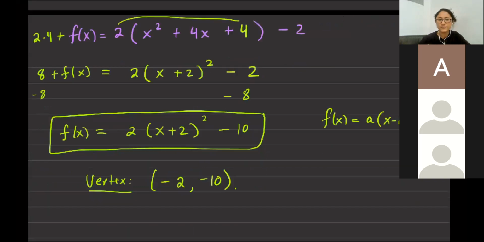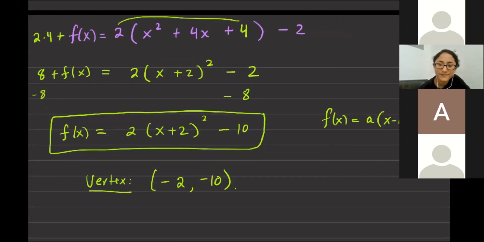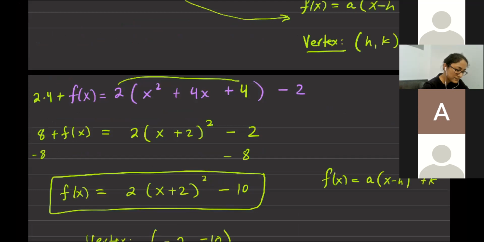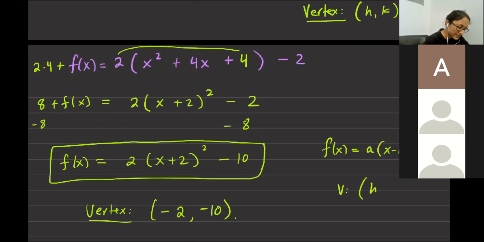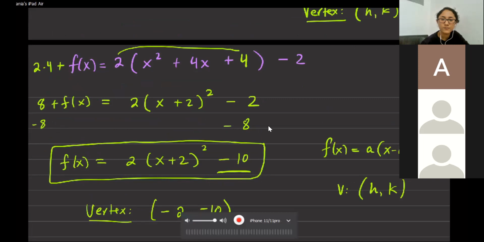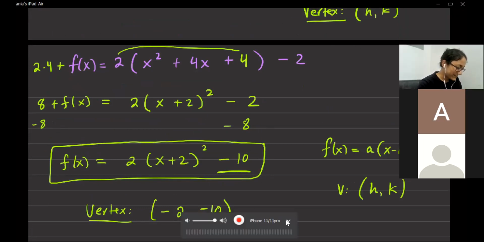Any questions on this problem? Chelsea, go ahead. Why would it be -10 if the formula has a positive k? Well, the vertex here is going to be h comma k, so it's taking the sign from the form. Here, our sign is a -10, so that's why it takes the sign -10. Okay, and then the reason why it's -2 is because it's always the opposite? It's inside the parentheses, yes. Good. Any question on this problem?